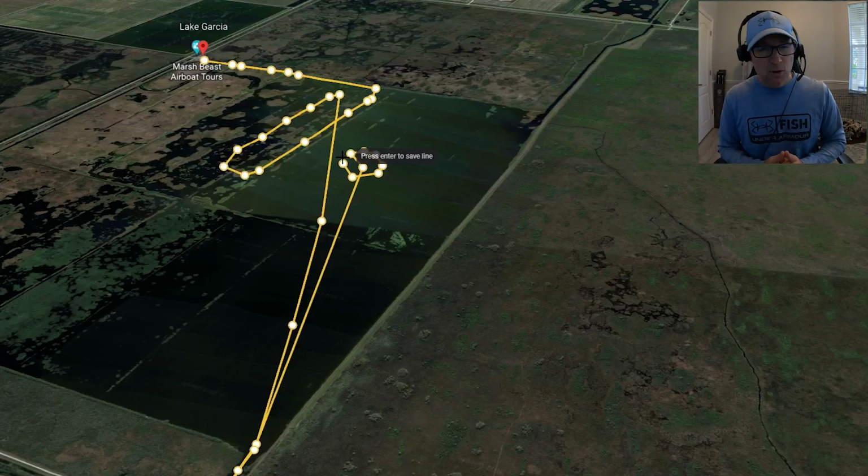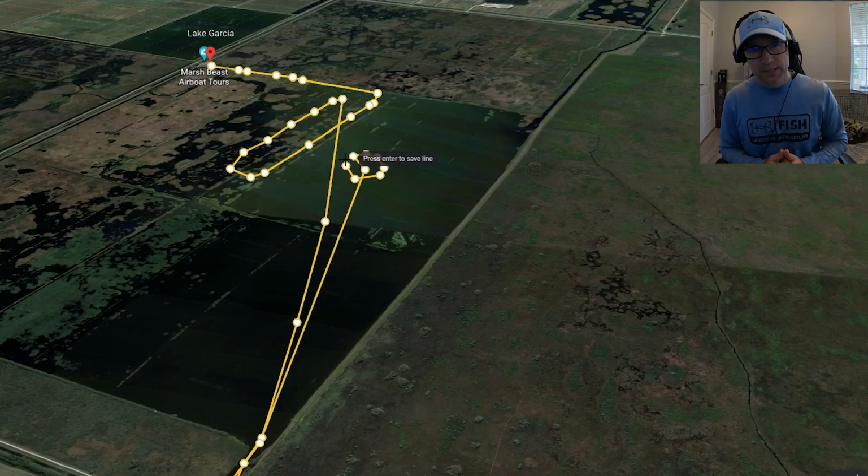If I go back out tomorrow, I would focus on deep water. I would not go to the flats where I started. I will go to the pits, or I will stay in the canals in the deep water. That's where I'll put my attention with a rattle trap, or maybe even a crankbait if it doesn't get tangled up too much in the hydrilla. But that's what I would do tomorrow if I went back and started fishing again.